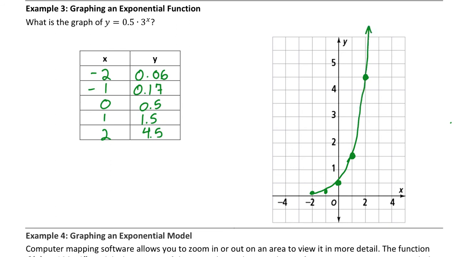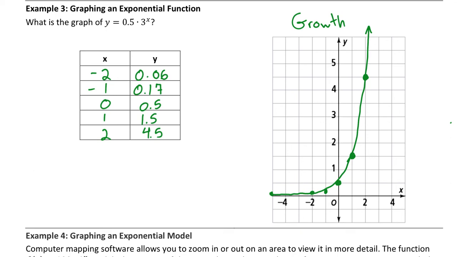And this is important. As you go to the left, it's not flat, but it's always getting closer and closer to 0 without ever actually touching 0 as a y value. So that's how an exponential function looks. We would call this exponential growth. And we'll get to that in the next lesson.